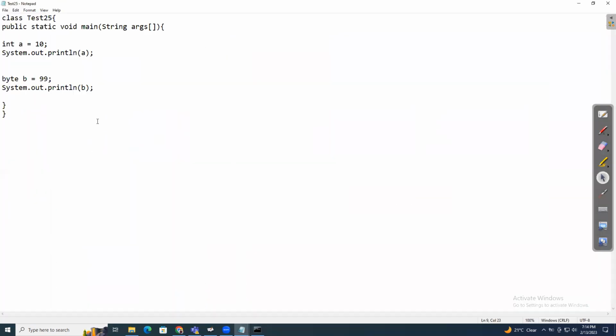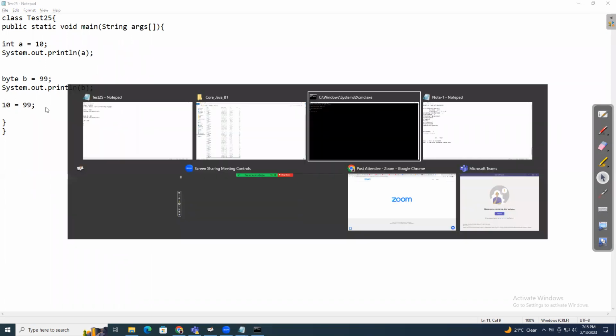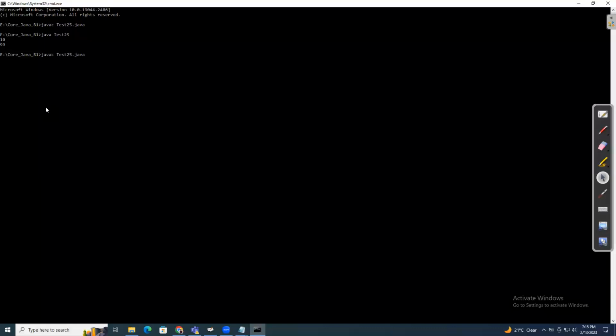But if I say something like this, 10 is equal to 10 assignment operator 99. This is not a variable. This must be a variable, we have seen. But if I compile this now, again test 25, unexpected type, required a variable but found a value.